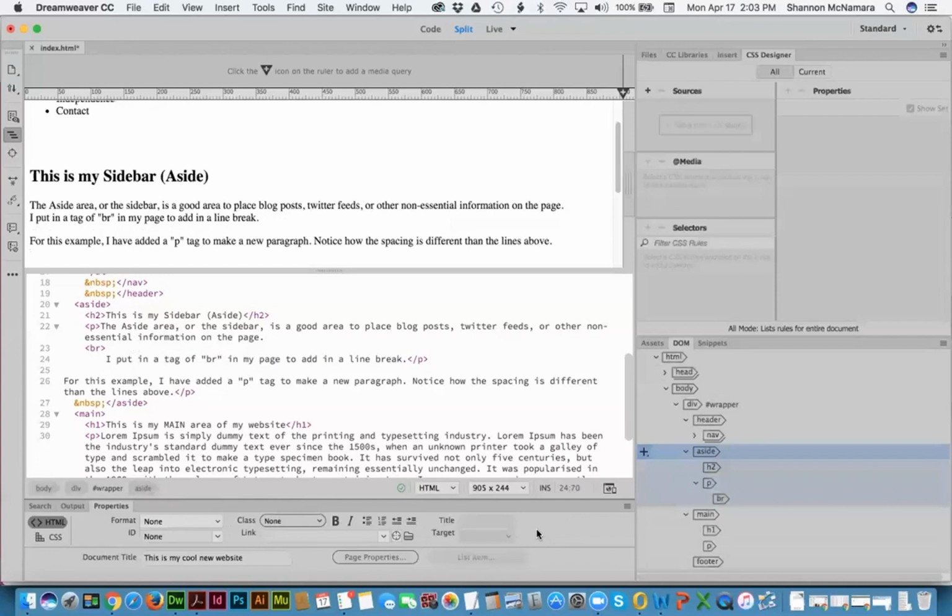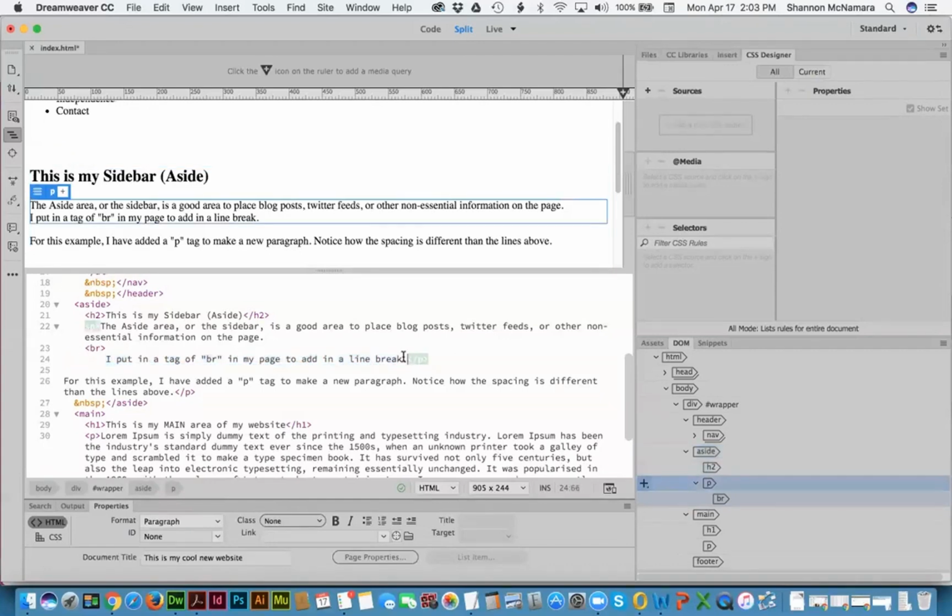Hold on one second. Where are you? I'm on "I put a tag of BR in my page." At the end of the word break, I put in the ending of that paragraph. But mine doesn't say "in my page to add in a line break."